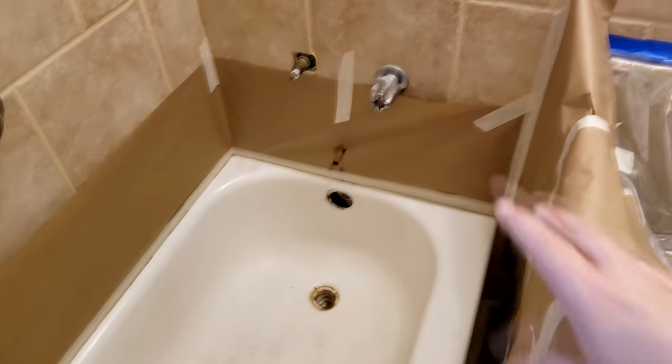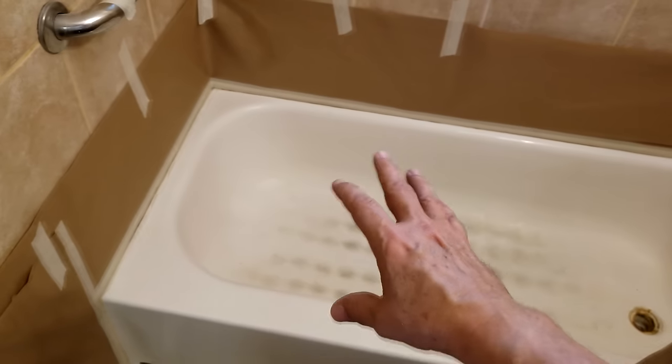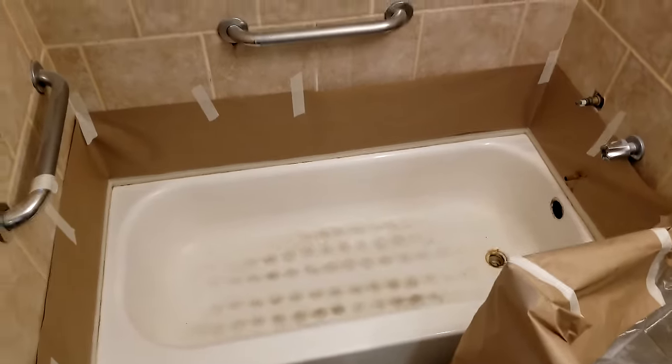So here we are, we've got it all taped up and the protective paper is in place. Everything here is all taped off, and we even have this tight spot back in here. Start sanding it down, and they're gonna spray it later. They'll prime it first with a high quality primer, and then they'll put the coating on.